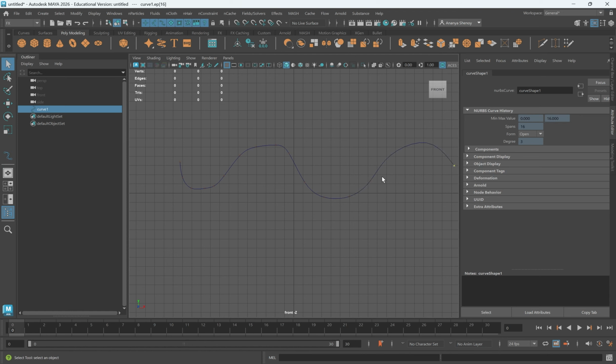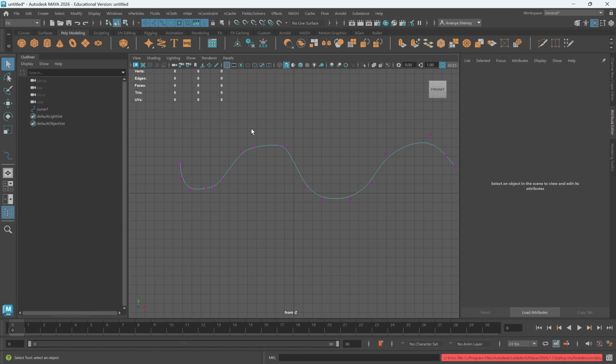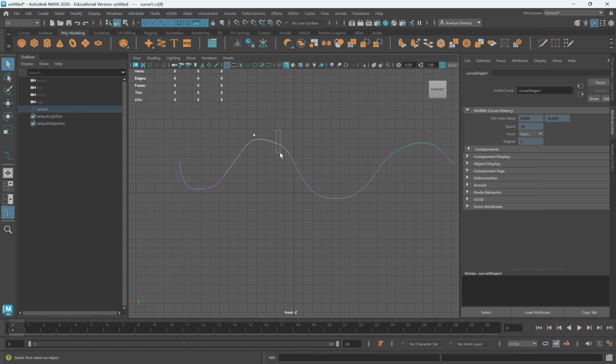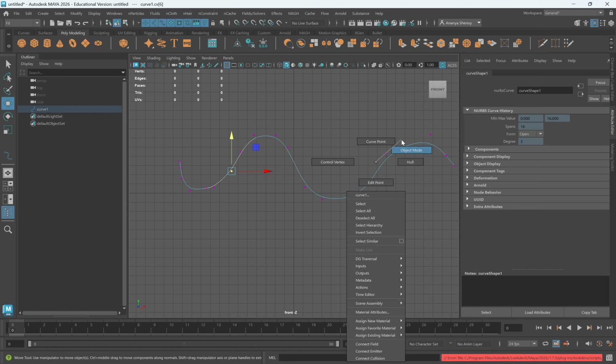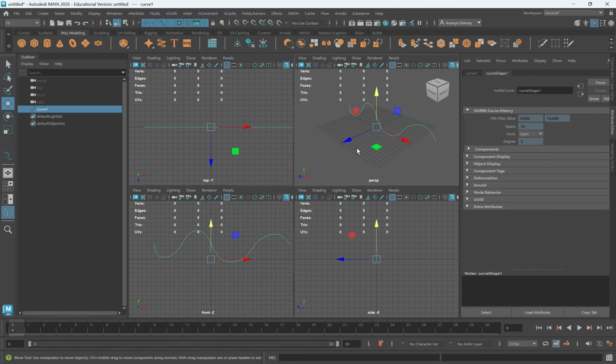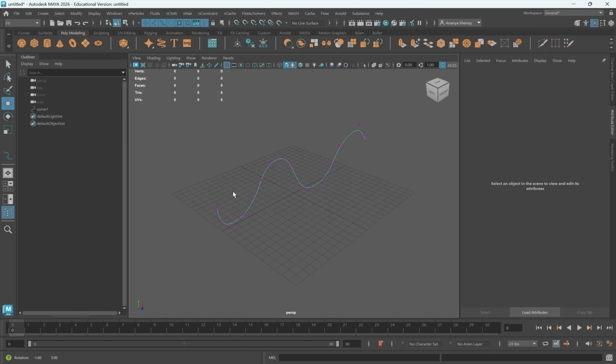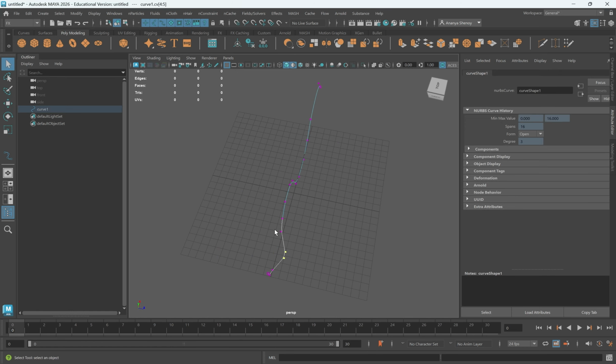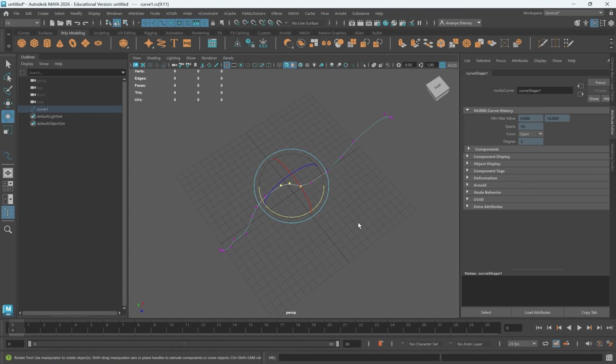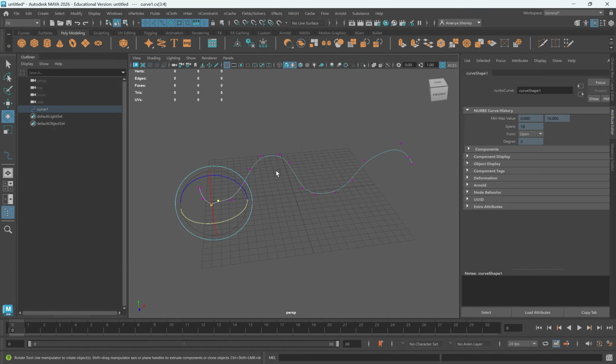And once I create the curve, I can click on enter, and I can also go to control vertex to control the points of the curve so that I get better shapes. And once you're happy with this curve, you can go back into object mode. You can go to your perspective view. If you need to move this around, usually you do. You don't want this curve to be completely flat in one of the axes, so you can move this around and edit it.